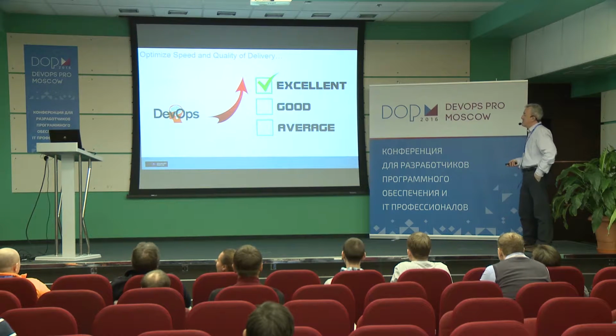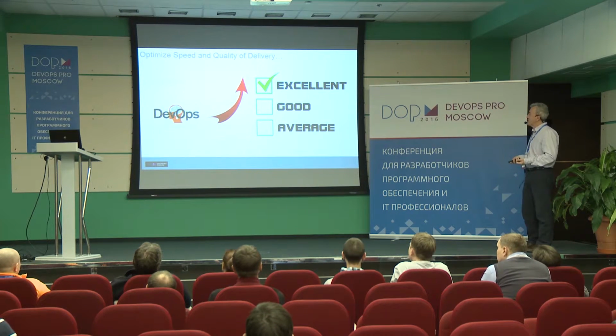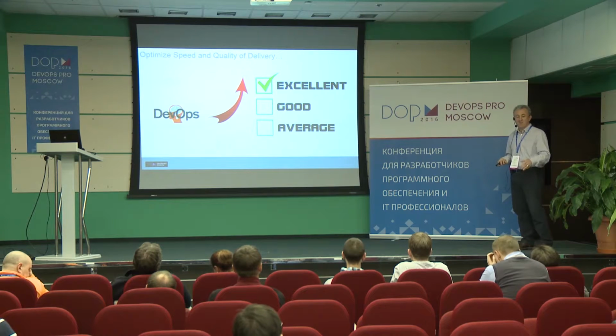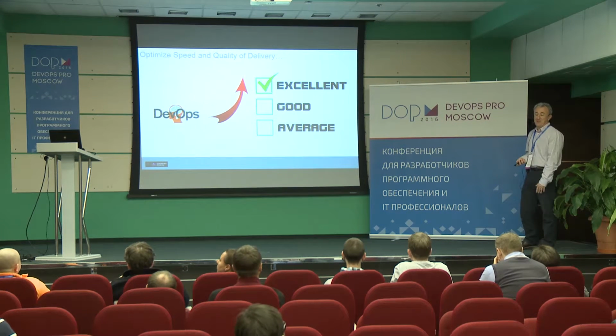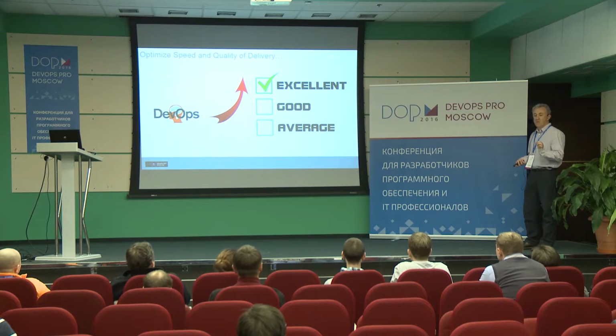And of course, by doing this, we also optimize the speed and quality of delivery, because that's another key deliverable part of the DevOps message, making sure that your businesses these days, they've moved from monthly releases to weekly releases to daily releases, and for your Facebook, your hourly releases, or Google, maybe your half-hourly releases. So the quality and speed of what you're developing and delivering is so important if you're going to try and meet these very, very aggressive timescales.